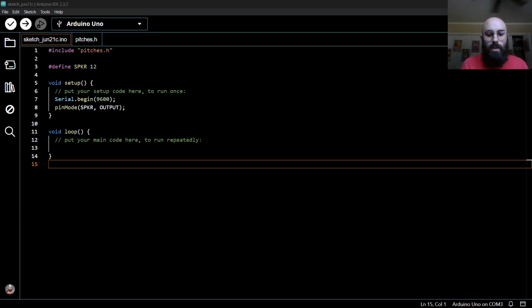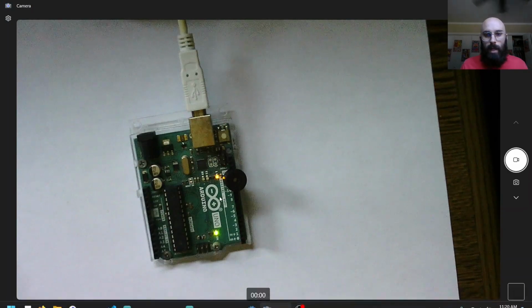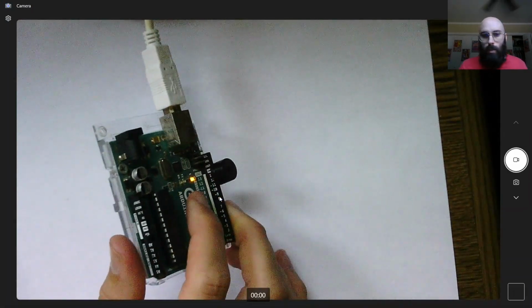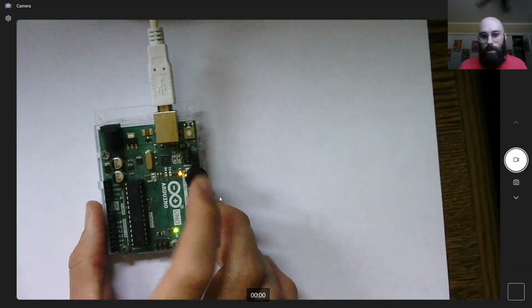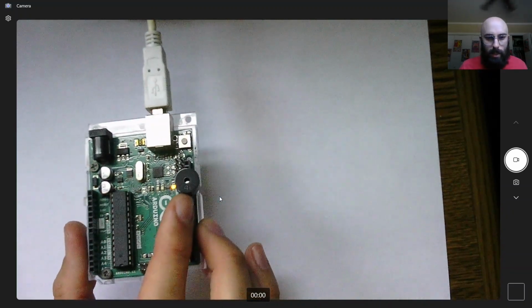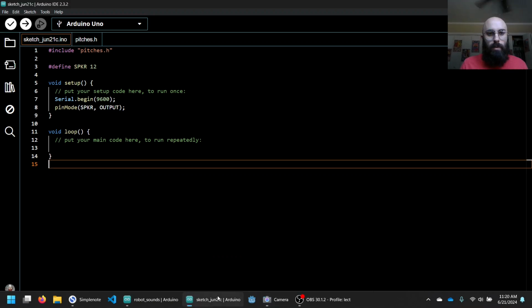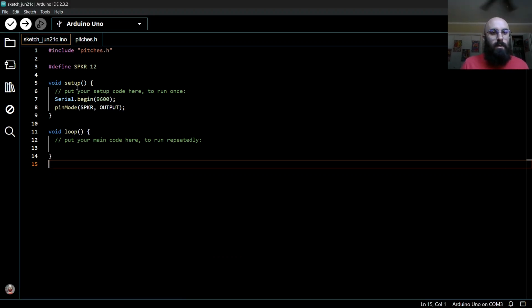As a starting point, I have set up my Arduino to have a single piezoelectric buzzer, where the minus leg is connected to ground and the plus leg is connected to pin 12. Then if I go back over to the code, I've defined the speaker as being connected to pin 12, set up my serial port, and set up the pin mode for pin 12 to be an output.